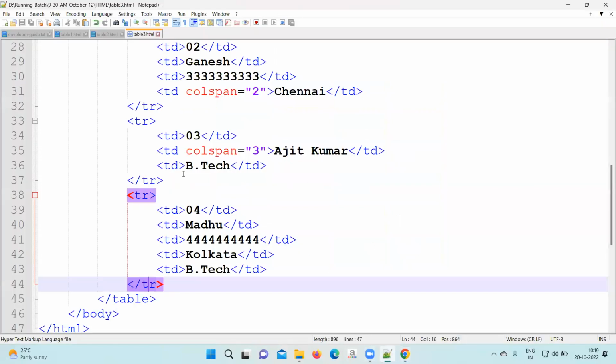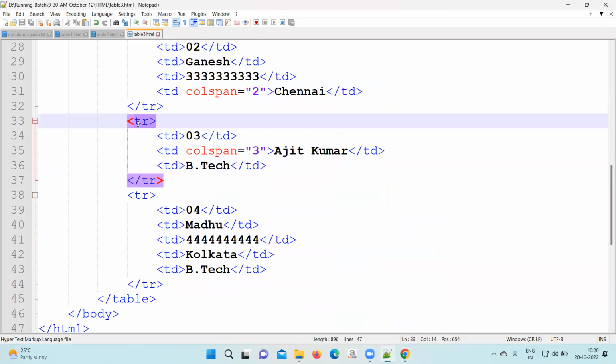So then the question is where to write the row span? Now remember, when you wrote col span, you did not write it for the last TD. You wrote it for the first TD. For the first occurrence, we have written the col span. Similarly here also, if you want to write row span, you will not write it under row number 4.